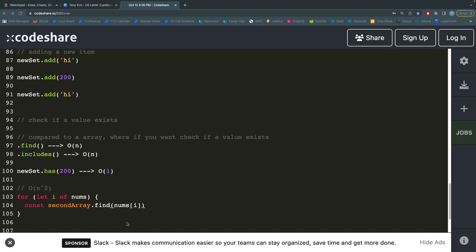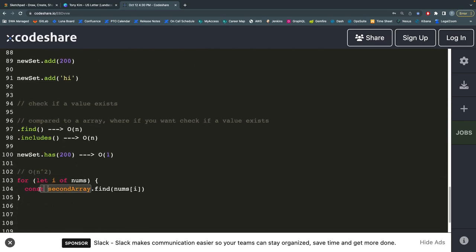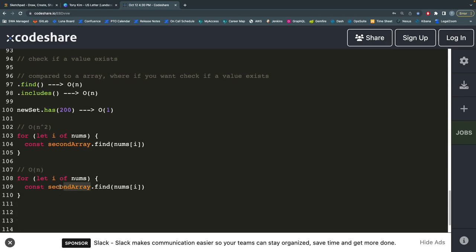And so what's a solution? You're going to get to this situation a lot in LeetCode or wherever you're doing this. An alternative is, okay, I can convert the second array to a set. If I change that to a set, and I copy this down here, I can do new set and dot has.